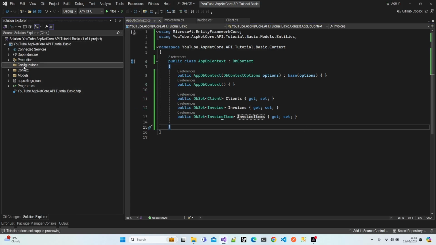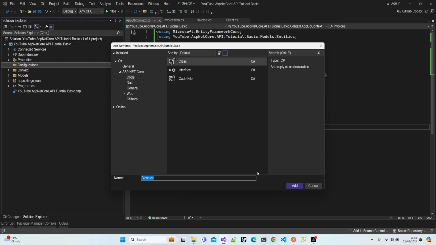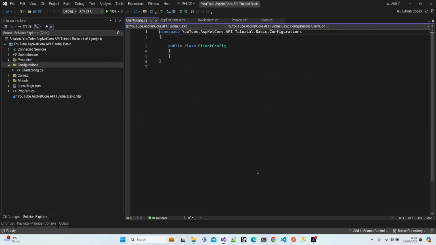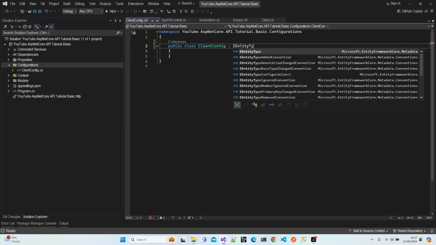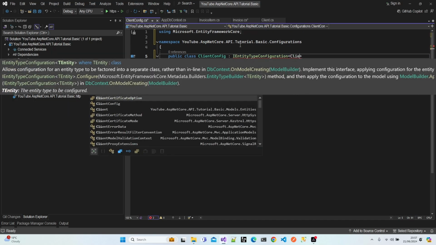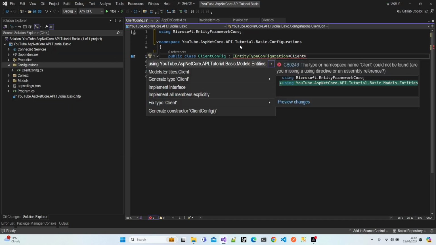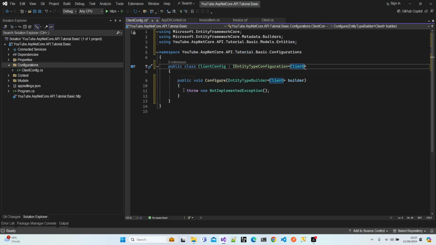Or let's leave it like this. Add class ClientConfig. As usual, I'm using IEntityTypeConfiguration of Client. Let's add our namespaces, implement interface.